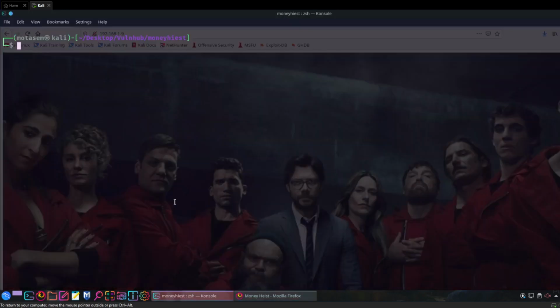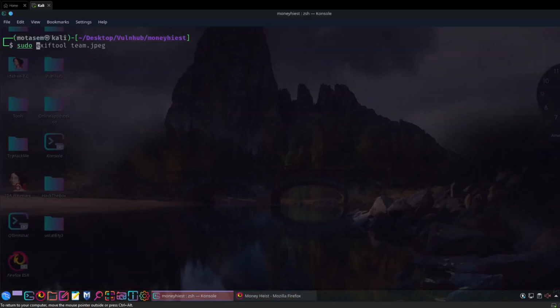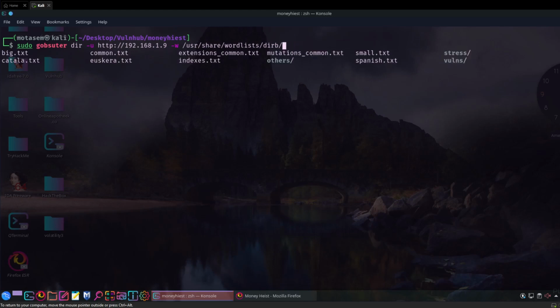We don't have anything, right? Let's do a directory search now. So we fire up gobuster dir -u http://192.168.1.9 with the wordlist from /usr/share/wordlists, directory list. Oh, gobuster.